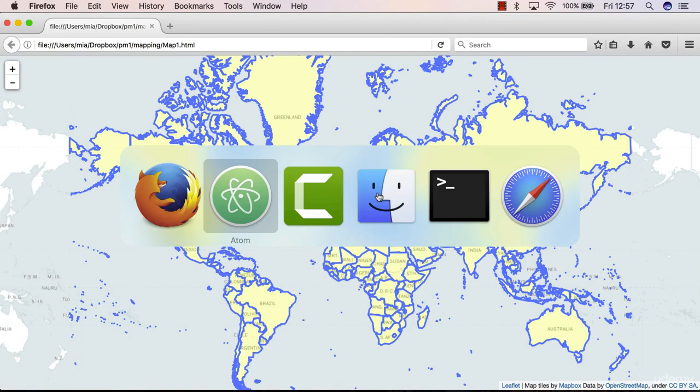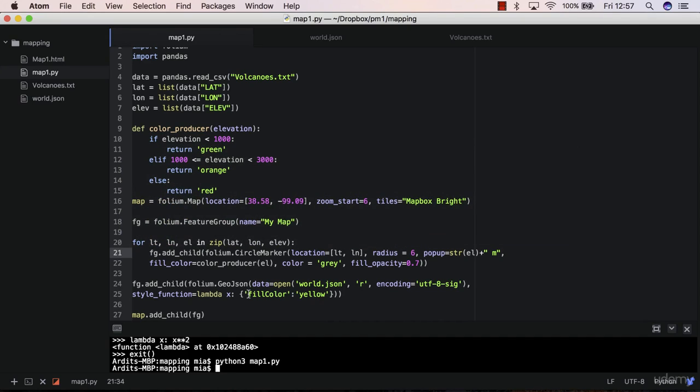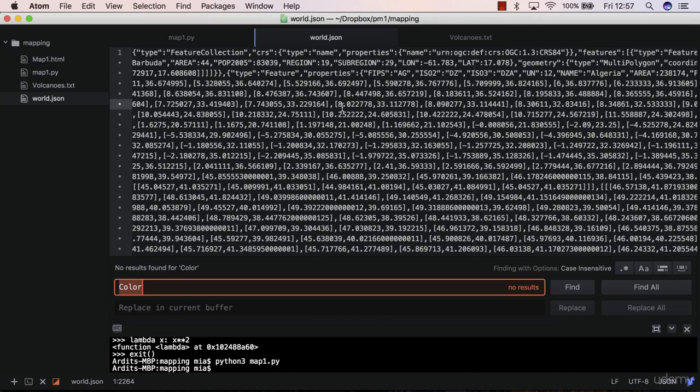So that's how you can change the attributes of your JSON file. So to say, basically you add this attribute, which is not in the JSON file. If you search for it, you'll find nothing.